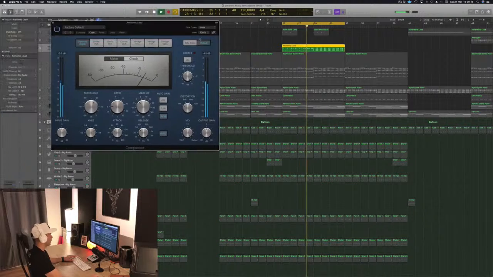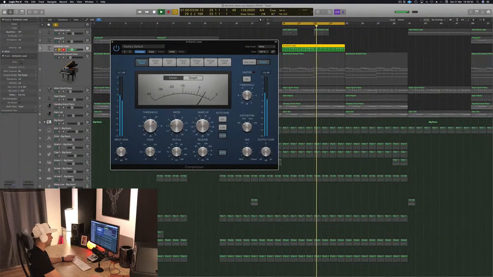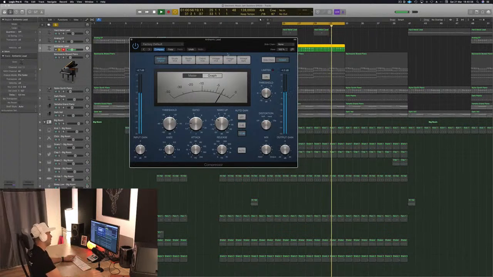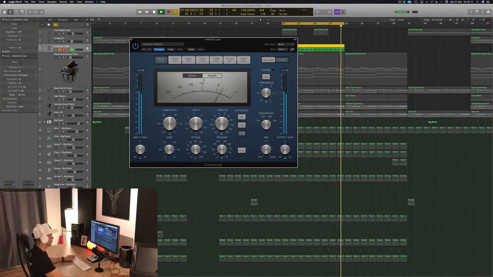I think this one I wouldn't sidechain. I'm gonna make it very sharp, very quick. I would like it to recover faster, but I can't, so we just put a maximizer at the top, so maybe I'll drop it to a higher ratio. No auto gain. And then maybe a limiter at the top.